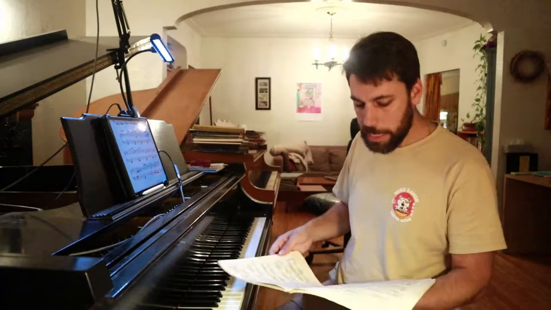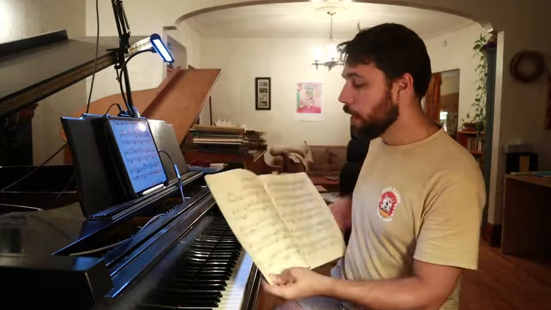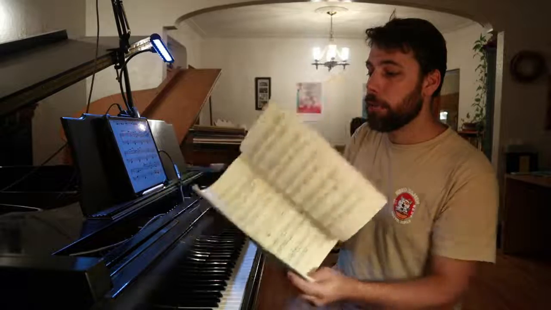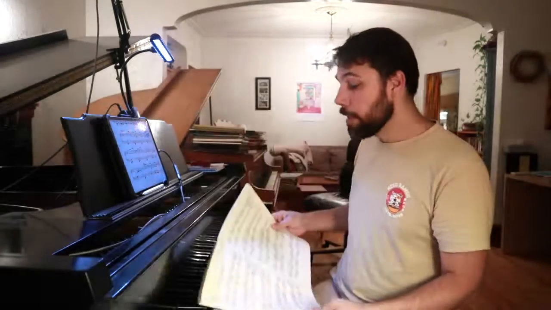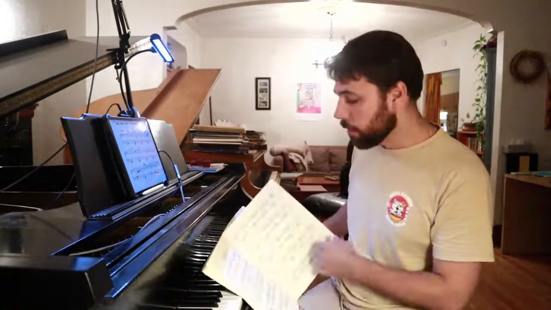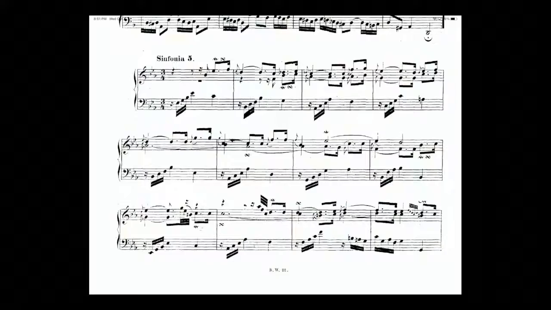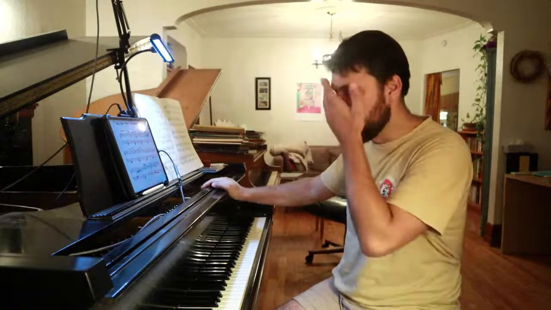And if you do have the Henley copy of this Sinfonia, you'll see that there are 2 versions of it. We actually have it twice. Sinfonia number 5 with a little star next to the 5 there. And then over here we have, again, Sinfonia number 5 with a ton of ornamentation. So today we're going to look at a non-ornamented version. We might come back to this piece and look at all the ornaments. I have the ornaments in this copy here, so I will try not to do most of them, but I might end up doing a couple of them anyway.